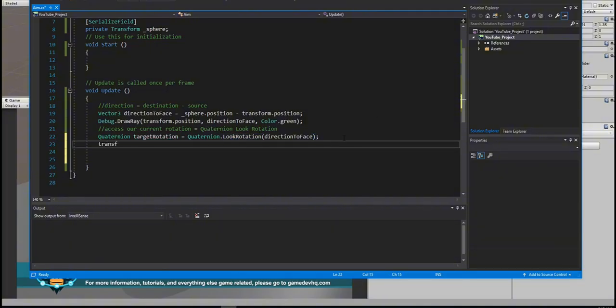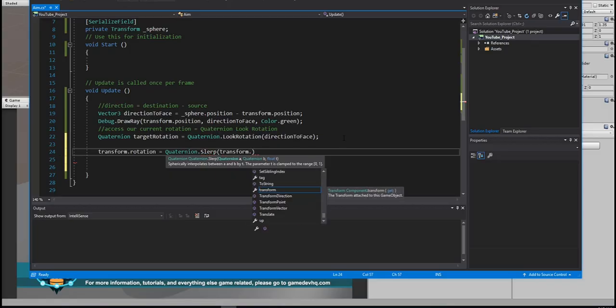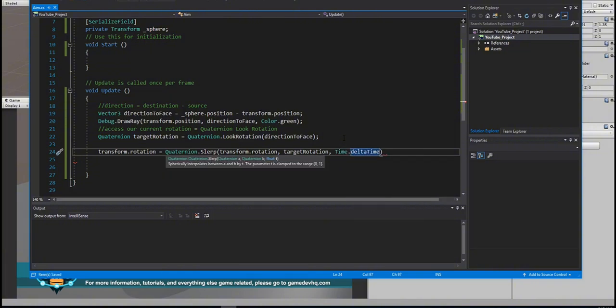Now we're going to take our current rotation, transform.rotation, and set it equal to Quaternion.Slerp. When we open a parenthesis, we have parameters: Quaternion a, which is our from rotation, and Quaternion b, which is our target rotation. Then float t is the time it takes to complete the rotation. Here, our from rotation is our current rotation, transform.rotation, and the target rotation is the LookRotation. The t is basically the speed of how quickly you rotate, times Time.deltaTime. If you want it to be, say, twice as fast, you multiply this by 2. So we do Time.deltaTime.